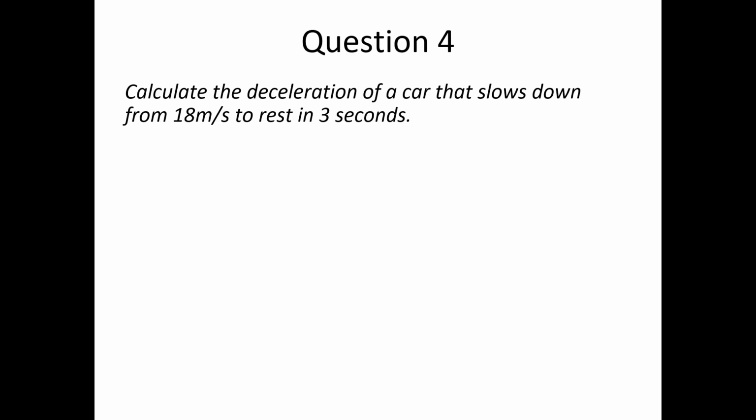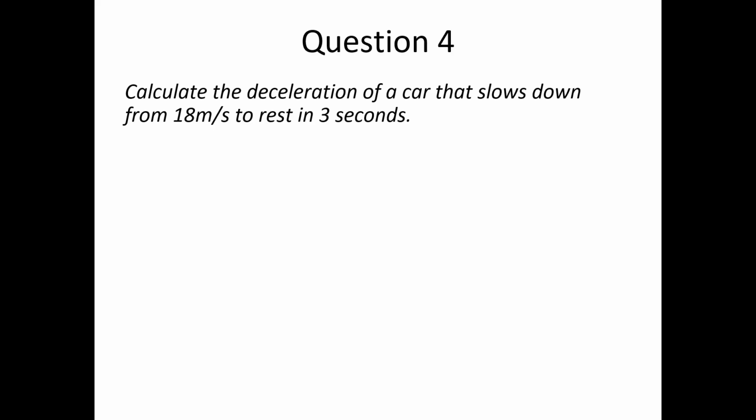What about this one? So it already tells you it's going to be a negative answer, okay, that comes out of the calculator anyway. And I would use a calculator for all of these things, okay? You're always allowed to do that in GCSE Physics. So calculate the deceleration of a car that slows down from 18 meters per second to rest.